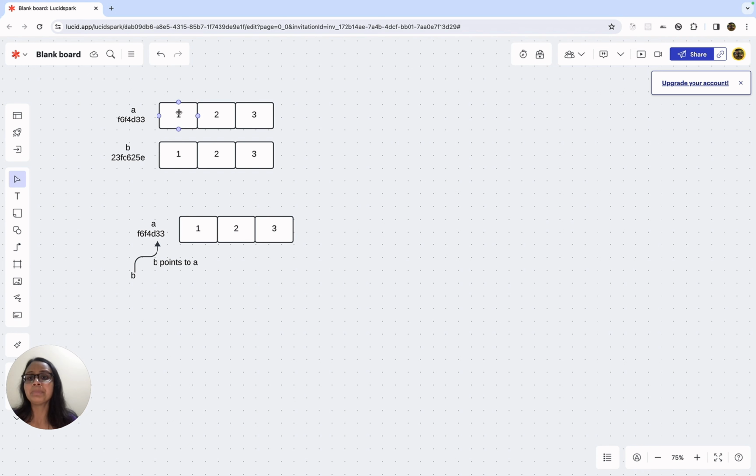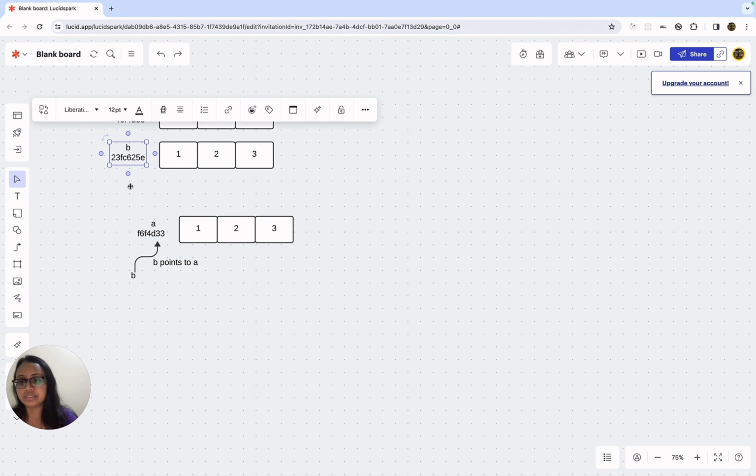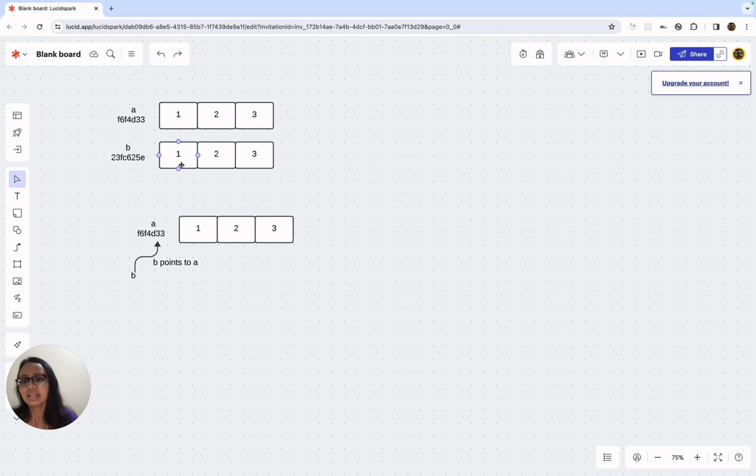So A will hold the memory address of the place where its 1, 2, 3 is assigned. And similarly, B will hold the other memory address where its own values 1, 2, 3 are assigned. So A and B, since they have different memory addresses, their values will be different.